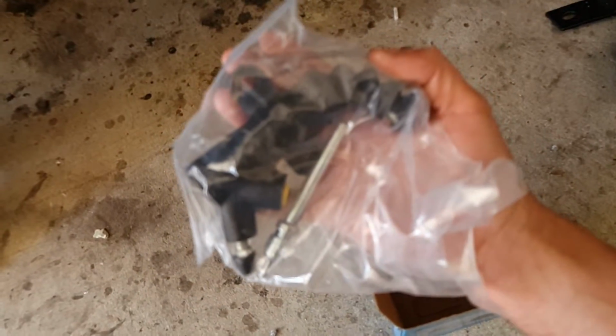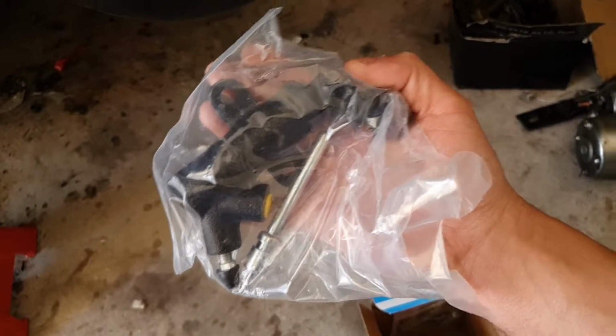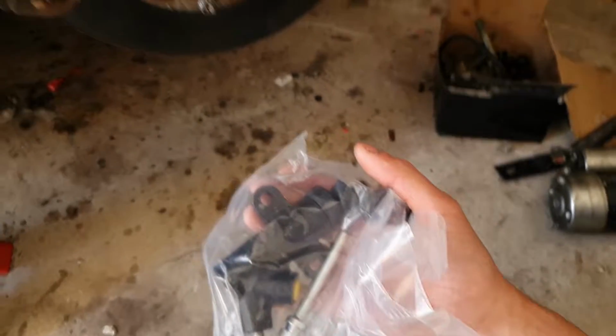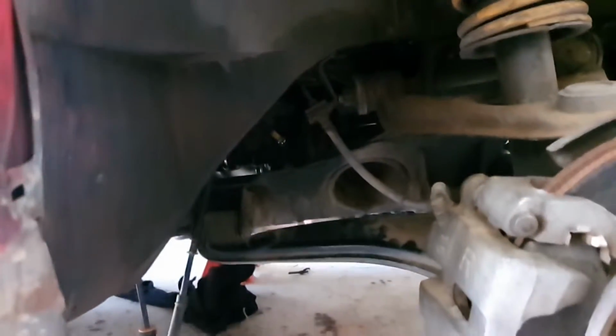Oh, you're going to focus? Thank you. Comes in two bits. I'll show you how to put that together, but I might do that later because I can't be bothered squeezing in there again and taking all that crap off.